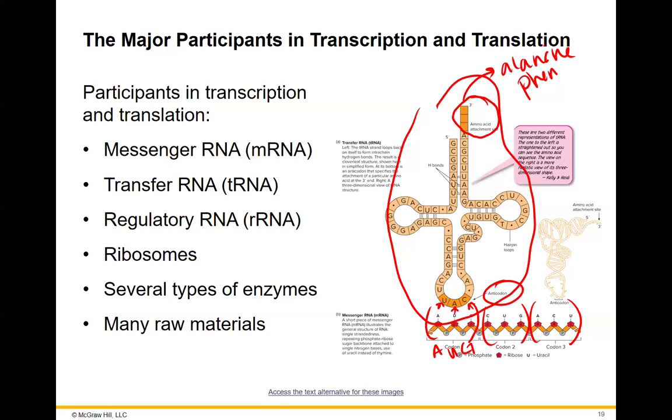All right, we also need ribosomes for all this. They're basically the machines that are going to help position everything and hold everything together so we can actually get the work done. They're made of ribosomal RNA. And then we have other regulatory versions of that, but whatever.